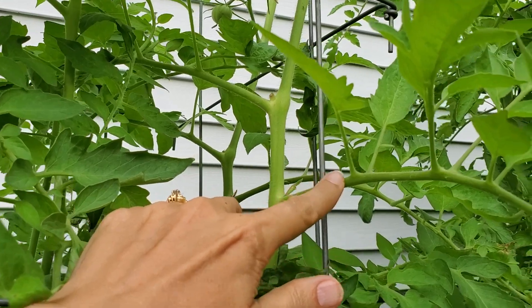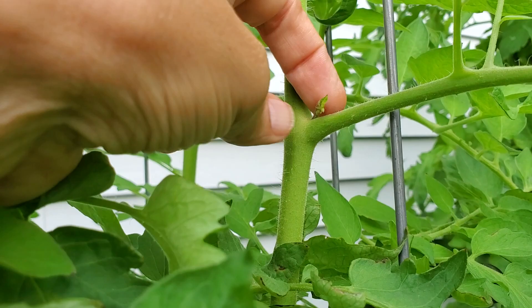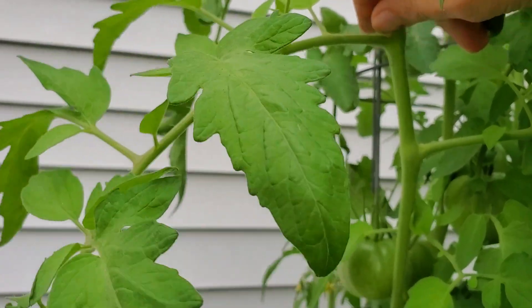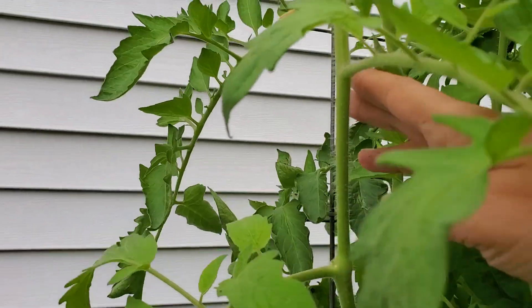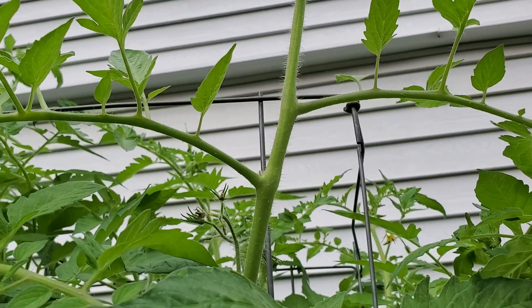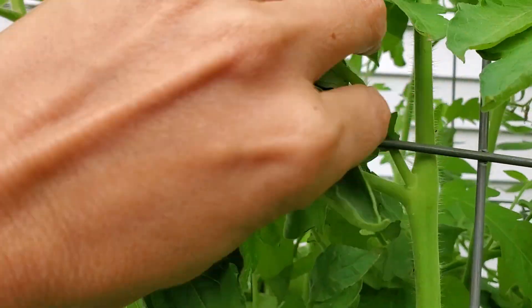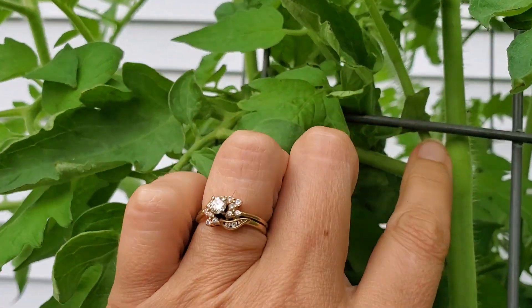The third thing you need to do is pinch off the sapsuckers. Sapsuckers are the little leaves and branches that start to grow between the main stalk and one of the branches. By pinching those off, you allow your plant to focus on producing tomatoes instead of growing lots of little fluffy branches. It makes the tomatoes easier to pick since the plant isn't as bushy. The main reason is that the plant can produce more tomatoes since it isn't working so hard on growing new branches. You want to get these sapsuckers when they're young and easy to pinch off — at some point they're big enough that you'll actually do more damage to the plant by removing them, and it's probably better to just leave them.